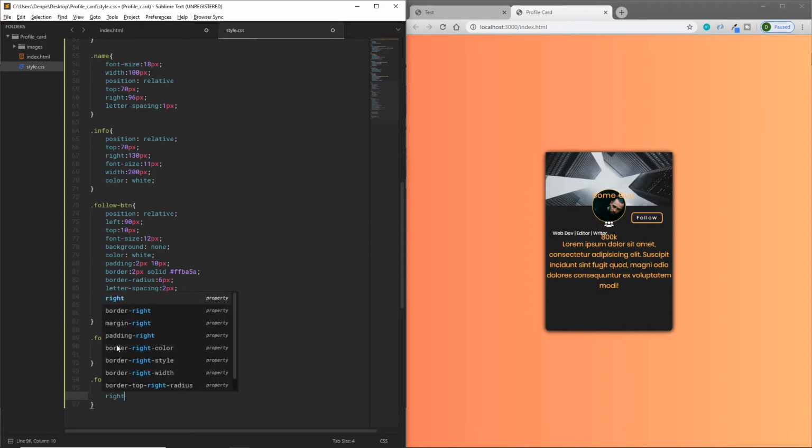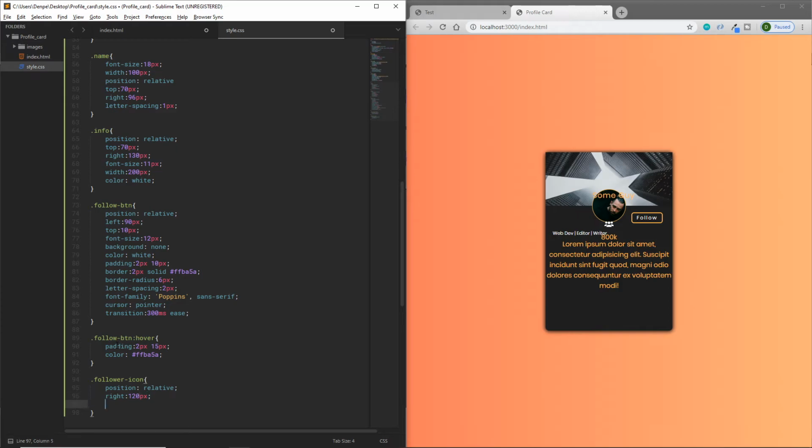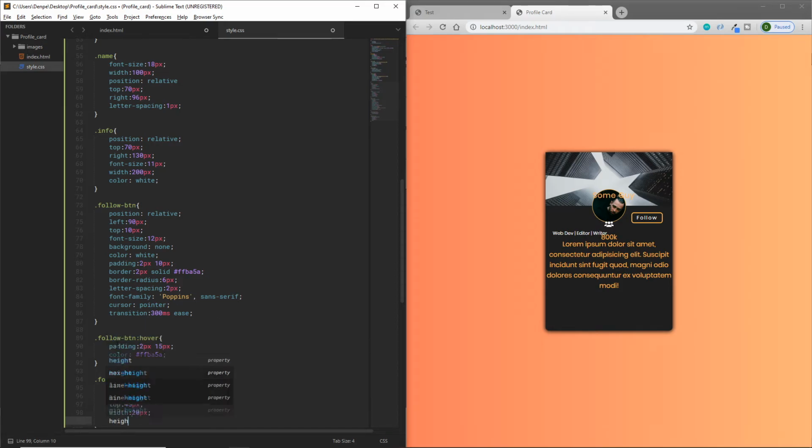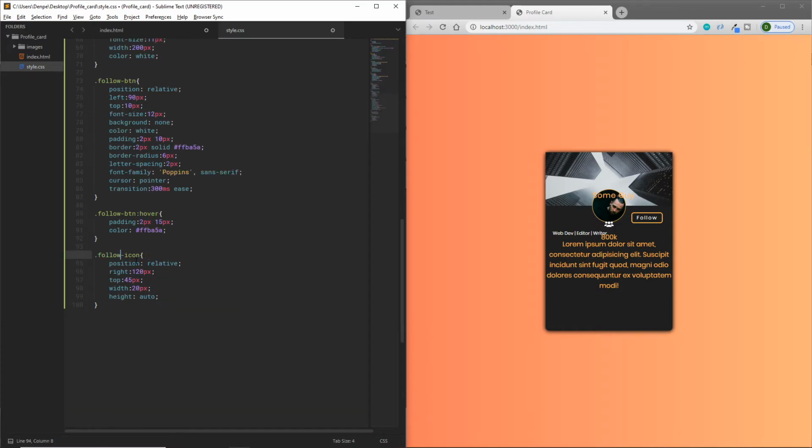It's going to have a right of 120 pixels, a top of 45 pixels, a width of 20 pixels and a height of auto. Ooh, and it's not follower icon, it's following icon. There we go. That actually moved then.